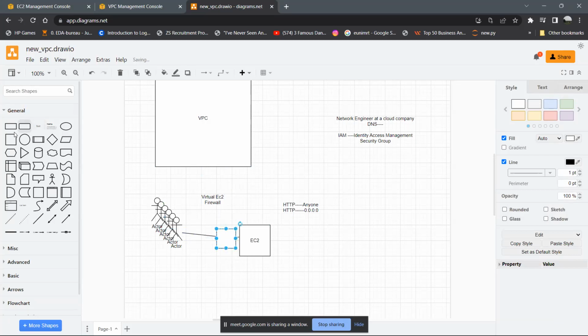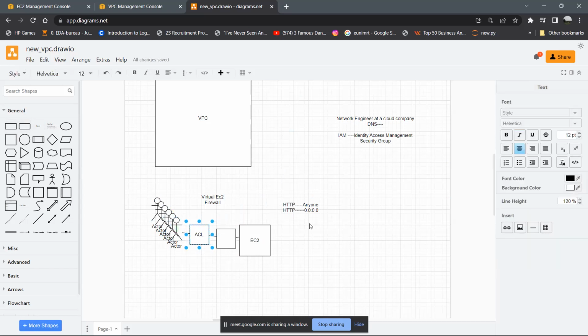Now there is another layer which is called network ACL. So this is nothing but ACL. Now what is an ACL?